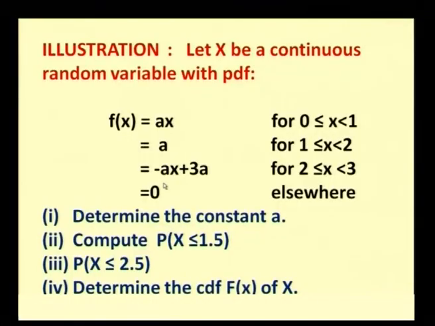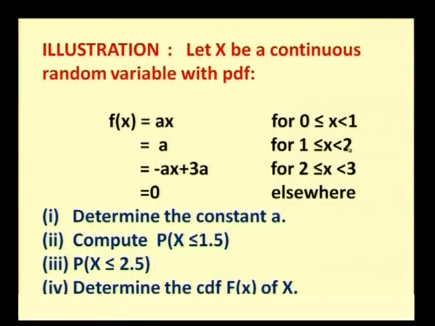as a discontinuous function. How is it discontinuous? You have two discontinuities. One is at x equal to 1, where the function breaks, and the other is at x equal to 2. There are two discontinuity points, one at x equal to 1 and another at x equal to 2.